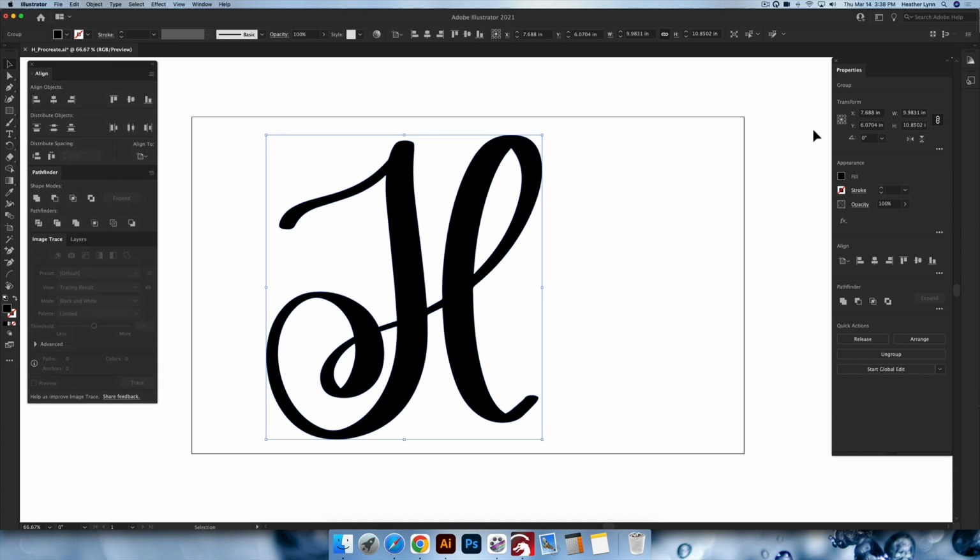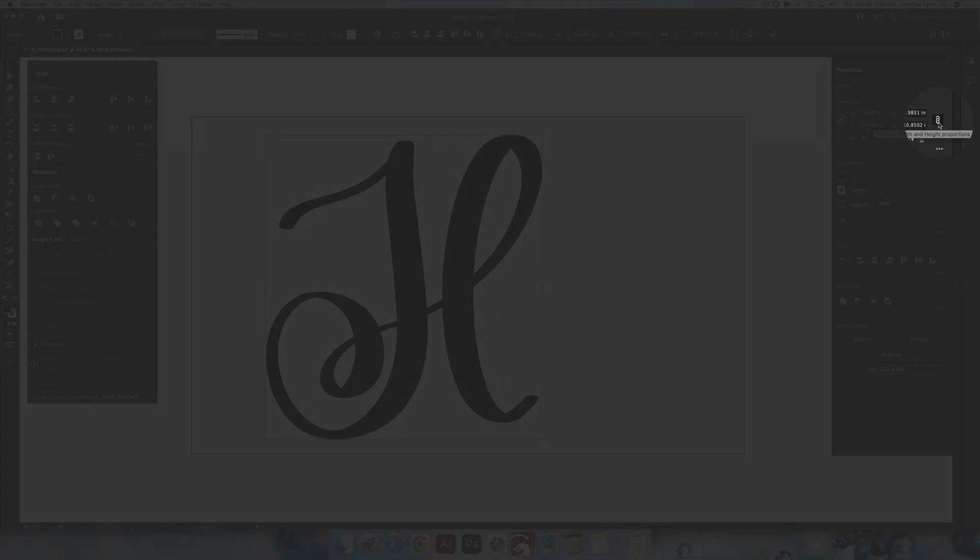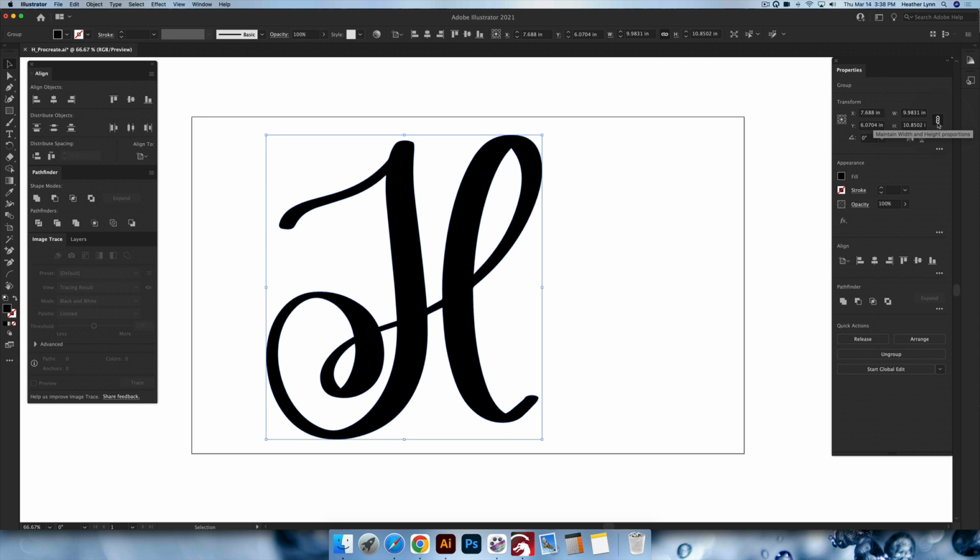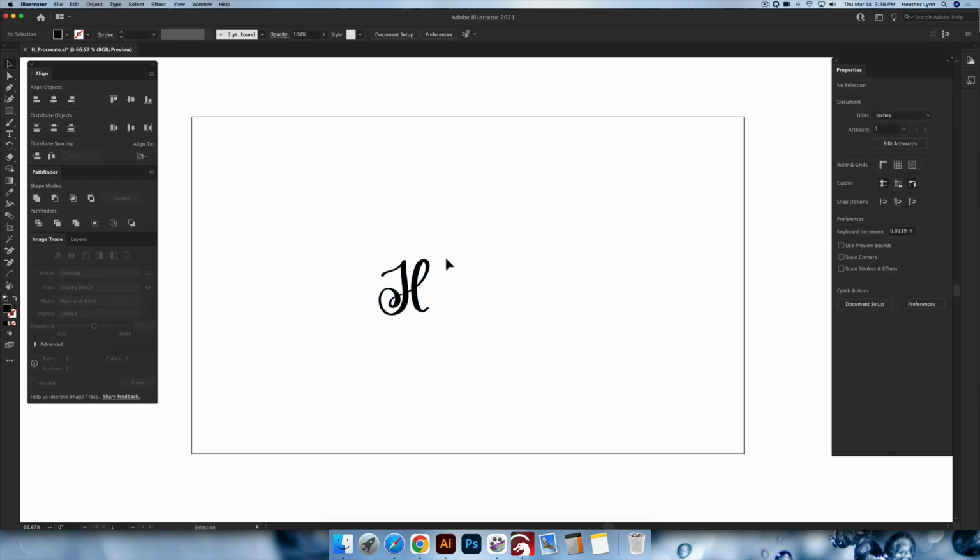All customizable, but over here in the Properties menu is where we're going to be changing the height of this, and I am going to make sure that I have this box checked off so that the proportions stay the same, and I'm going to make sure that the height is 2 inches. So that shrunk that all the way down, and now that that's resized, we can do our offset.